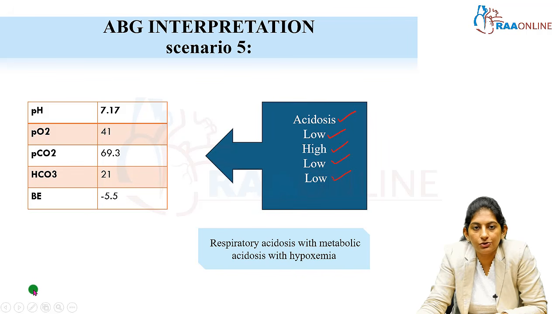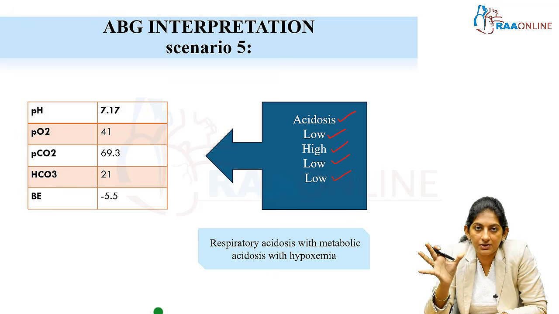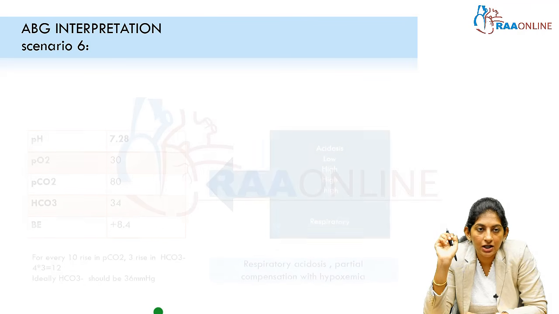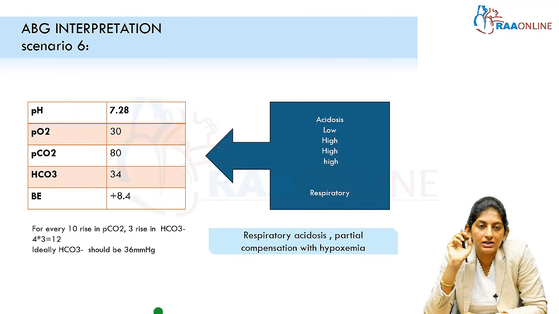You will be expected to find which disorder came first, respiratory or metabolic acidosis. You will find the percentage difference. Okay, so from both the bicarbonate and the PCO2, how much percentage difference is there and which came first. That also we will be able to identify just by the information that we have gotten from the ABG. So coming to another scenario.